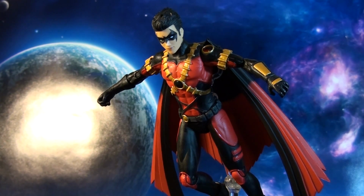The big thing that annoys me is the wings. I wish they could spread out like you would expect them to do, like you see in the comics, into that more gliding-like pose that we want to put those wings into, but it's kind of a shame that DC Collectibles didn't deliver on that part. But overall, I think it looks good enough for your DC New 52 action figure collection from DC Collectibles. So take those little points to heart and decide whether you want to pick this guy up.